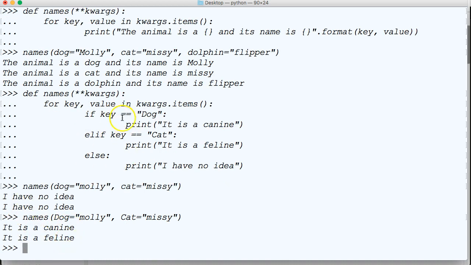So this is more the scenario you would use keyword args in. Say a user is signing in, and you're passing their password through keyword args along with some other data, and you just want to run an if statement to make sure their password is long enough or begins with a capital or something like that. So that's the basics of keyword args.